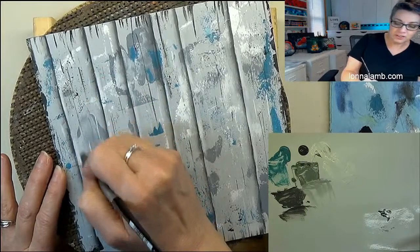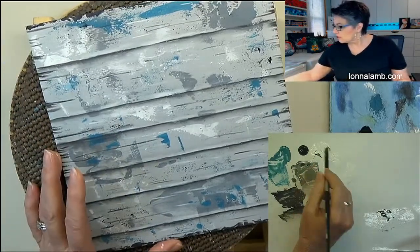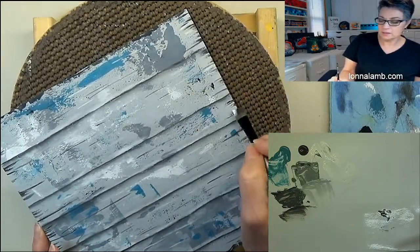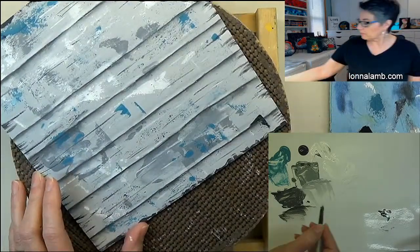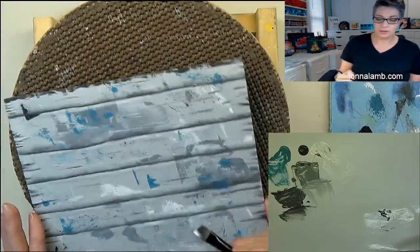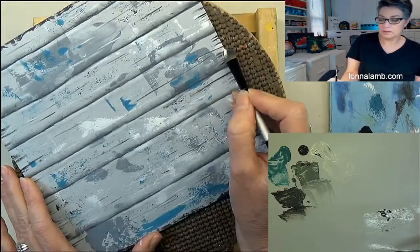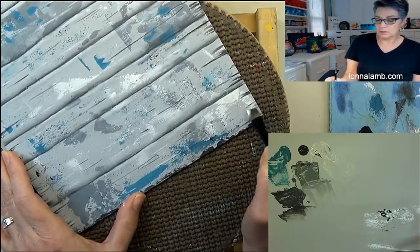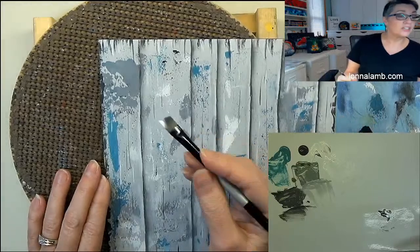So it's just loose, just light, just still small amounts of paint, not a lot, just a little bit on those boards. And we're also going to put a little bit, not a lot, on our edges. Maybe just next to some of these lines, not all of them, just here and there. Go to this side. Very loose and messy, so I don't want you to try and be perfect about this. This is not one of those backgrounds that requires perfection.